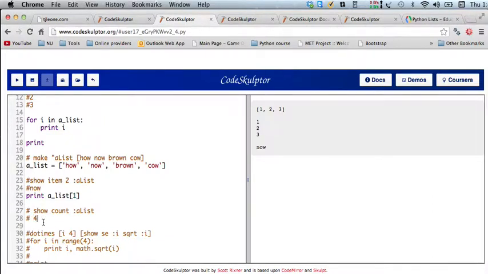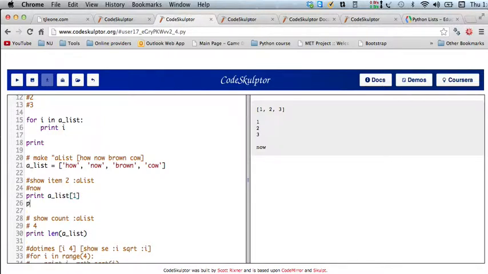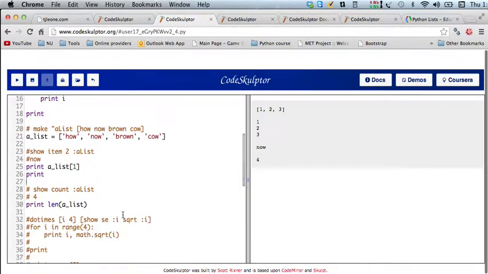In Python, the way we do that is we say print the length of a list, and that'll tell you it's 4.